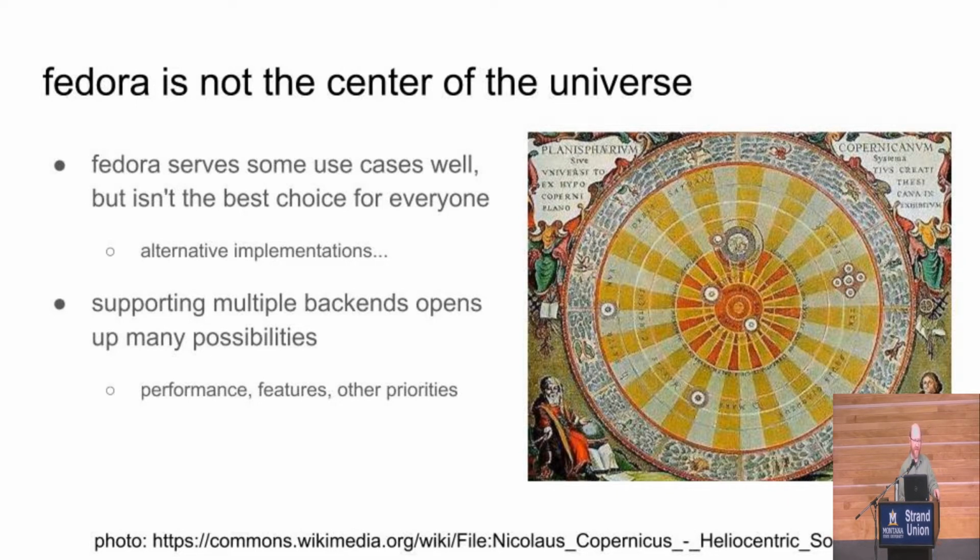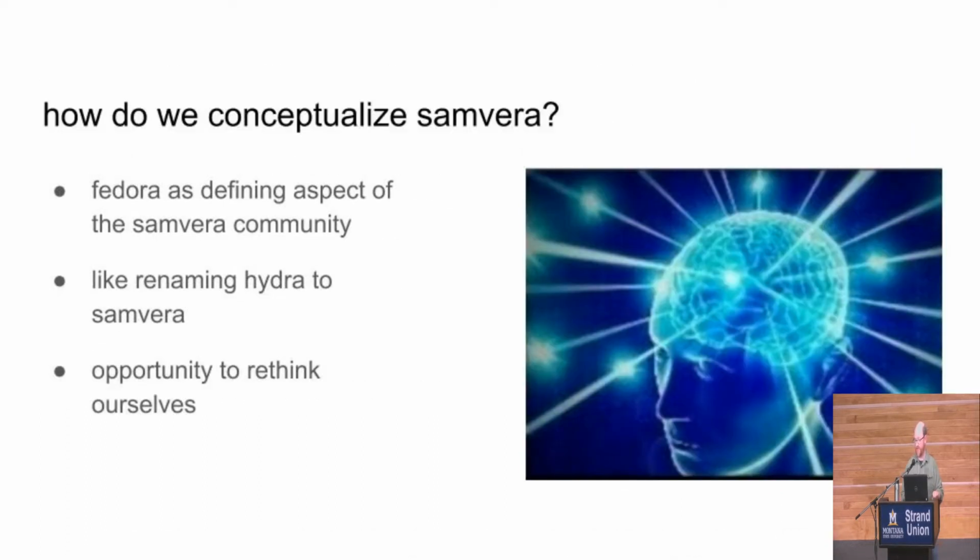And since Fedora is no longer the defining aspect of the community, I think that that's a really big change, just psychologically, about how Samvera views itself. Fedora has been the defining aspect of the community, and Samvera was defined as a thing in relationship to Fedora, as a front end to Fedora. And as with the process of renaming Hydra to now Samvera that happened last year, I think it's an opportunity to rethink who we are and what we are related to and how. And I think that that's a good opportunity to just have some introspection and to think about how we want things to work.